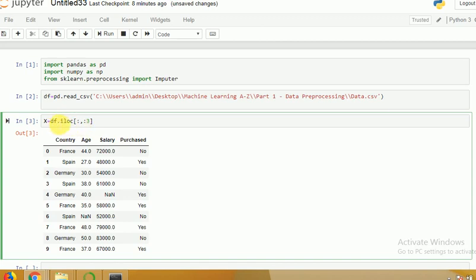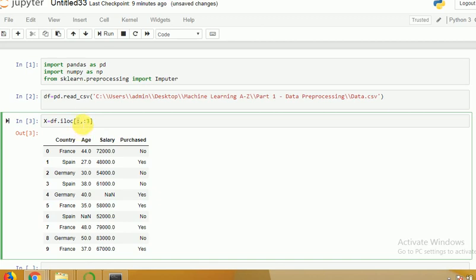Okay, so df.iloc, now i means integer, so we would use integer inputs, to be more precise, for slicing this particular df. This particular field before the comma is for rows, and this particular field after the comma is for columns. Now if you have done slicing in NumPy, then you would know what this colon means. It means we are selecting all of it.